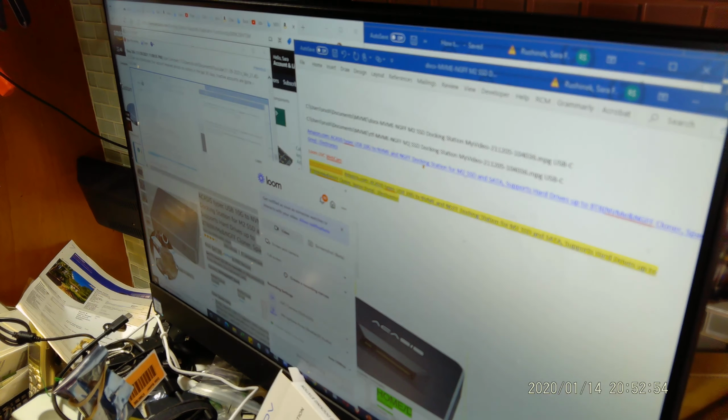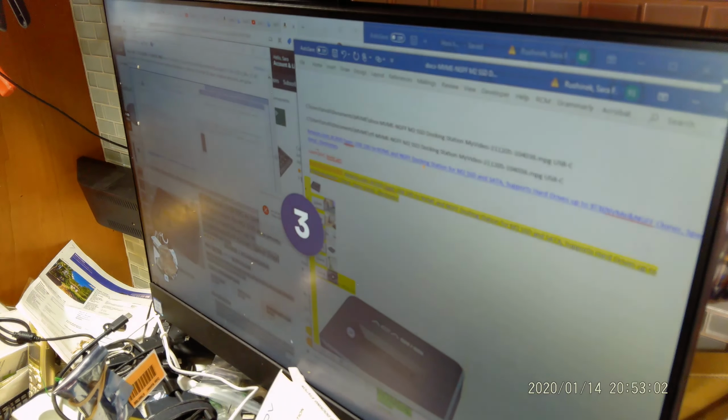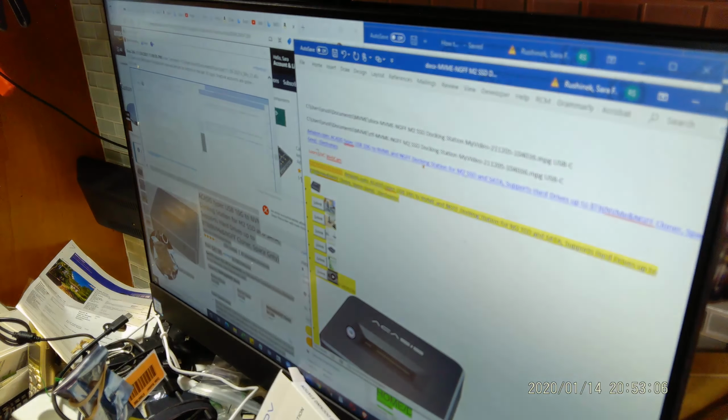Start Loom, and then after it will start, maybe then I can start the new recording on Pisser. So now Loom started, and now I'm waiting to start Pisser.